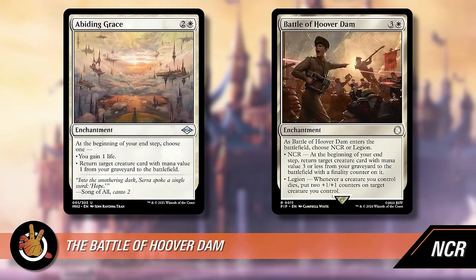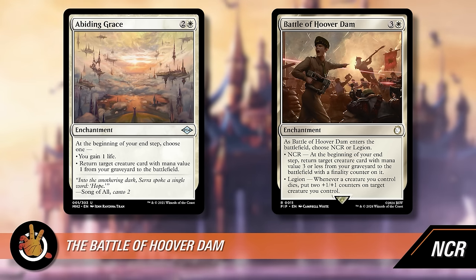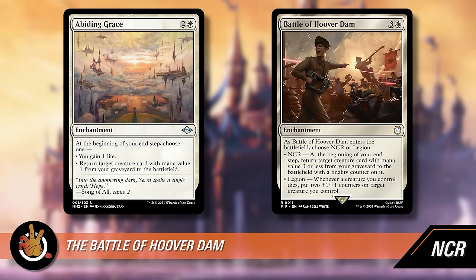This is an enchantment that you get to choose one each time. One of them is gain one life, but the other is return a creature card with mana value 1 from your graveyard to the battlefield. So a lot more narrow. However, that doesn't come with a finality counter.